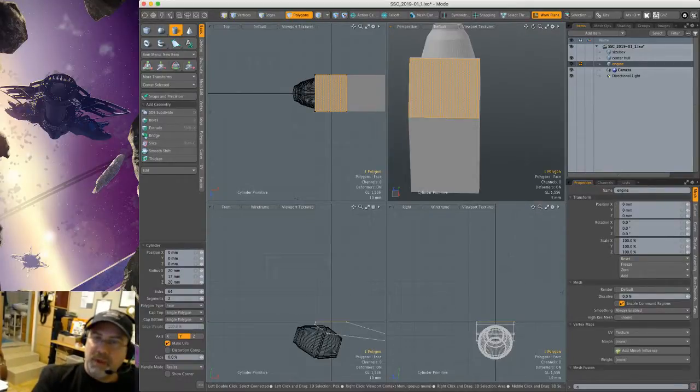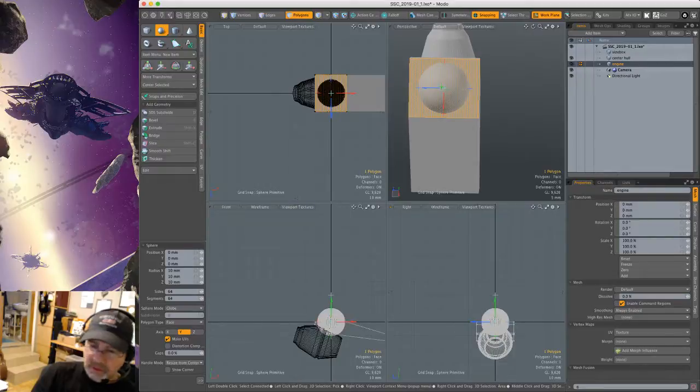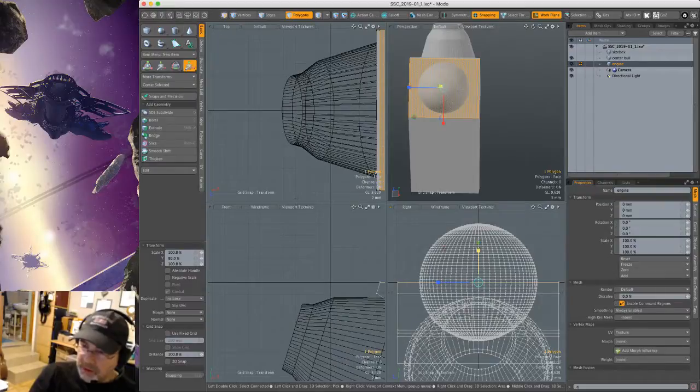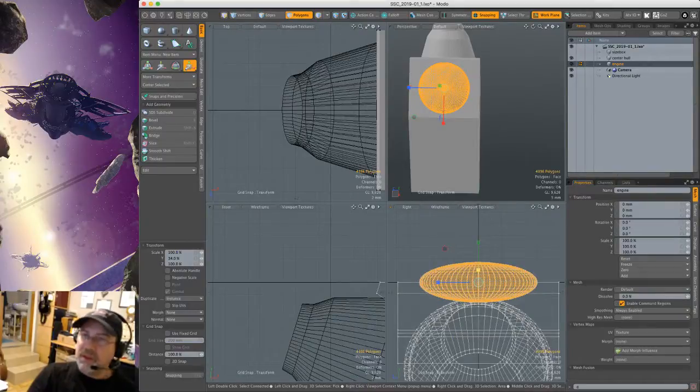And snapping back on, going to make a new circle here. Actually, no, I need to make a sphere here, 64. And let's make it bigger. And we're actually going to make it smaller. Quit. Let's do this. Let's shrink that down and let's make it bigger.